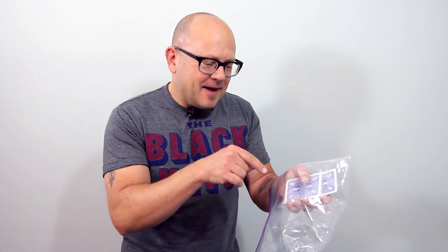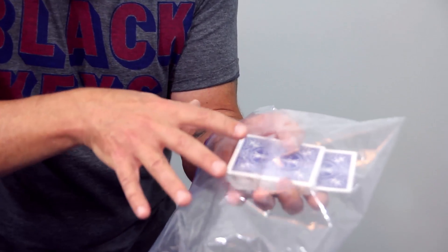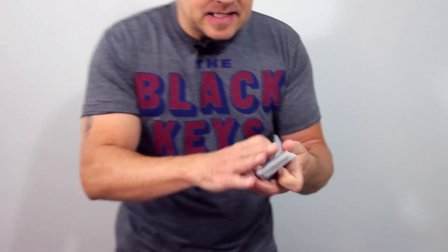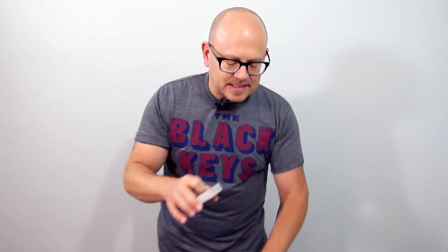Every time I say warlock, Chris sneezes - it's something we discovered years ago, so that's why I deliberately threw that in there. Oh, look how much steam is coming off my freaking mitts. I'm so warm, it's actually steaming up inside here. I'm just a warm mammal. Anyway, let's take a look at this distant misdirectional palm.